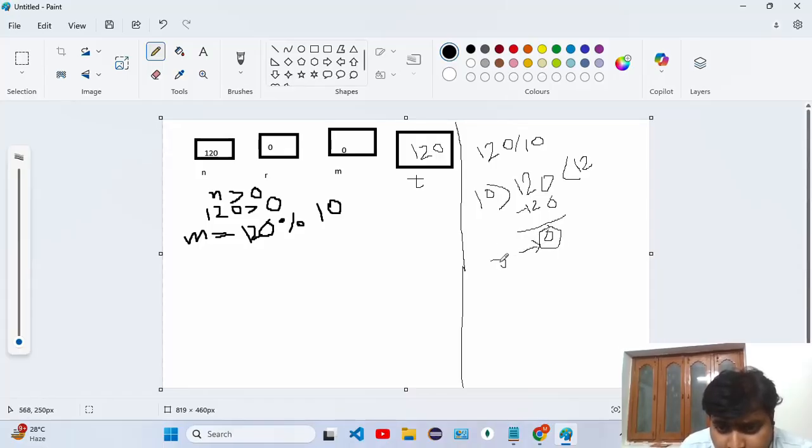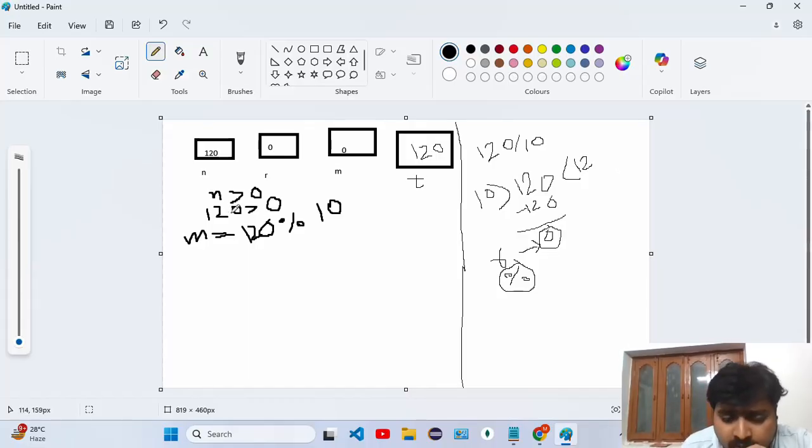This is nothing but the remainder. In order to get the remainder in C language, we use this symbol, which we call modulus. Minus will be 0 minus 0 is 0, 2 minus 0, 0, 1 minus 1, 0. This is nothing but the quotient. How will we write in C language to get 12?